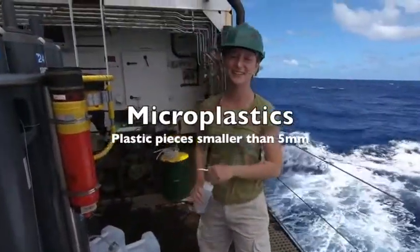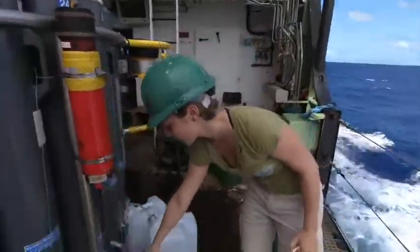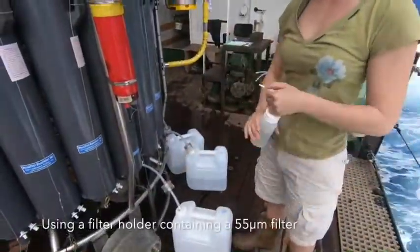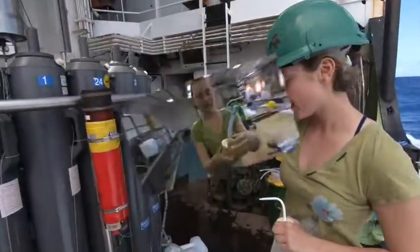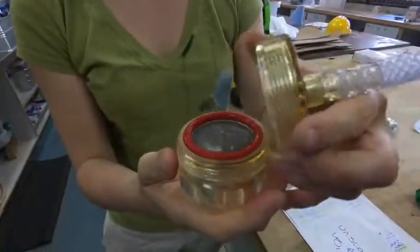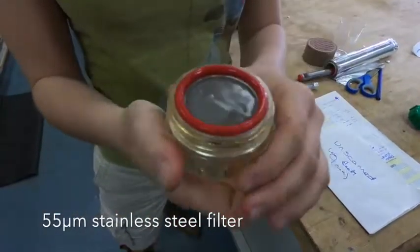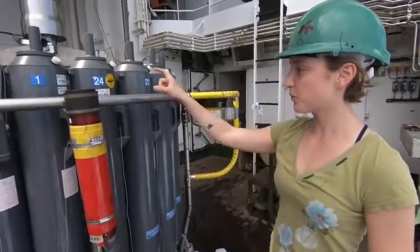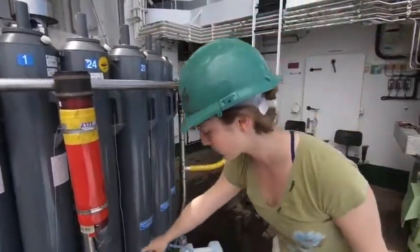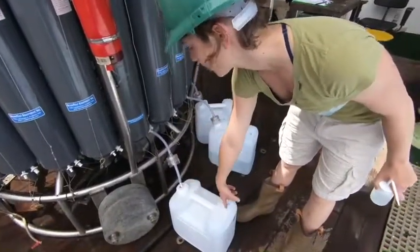Sampling for microplastics. What I'm doing is using a filter holder, which has a 55 micron filter inside, to filter the water from this Niskin bottle. It's basically enclosing the 55 micron mesh, which I'm not going to use now, obviously, because it's in contact with the outside. So water is going through the Niskin bottle, pulled by gravity, into the filter, and then into this enclosed cardboard.